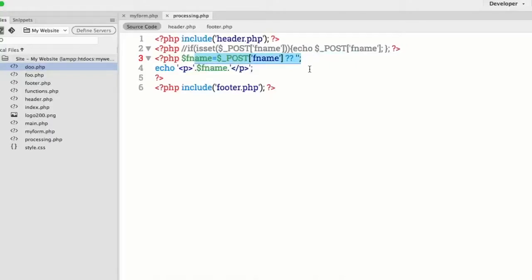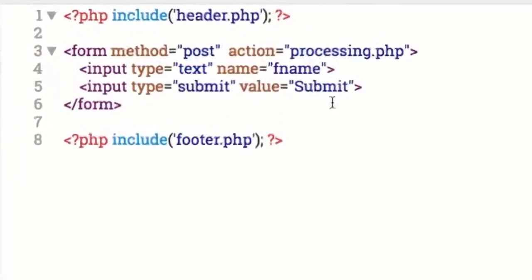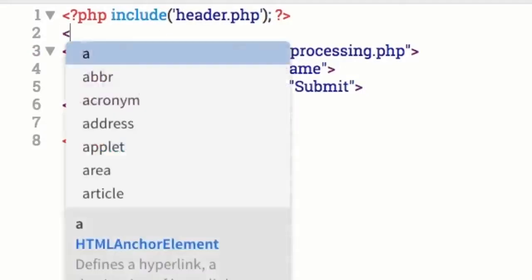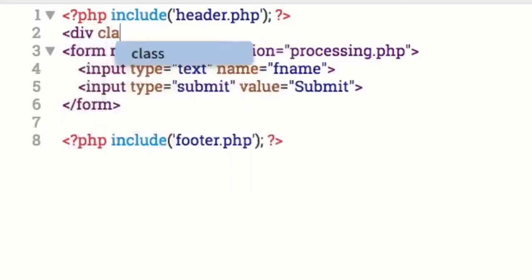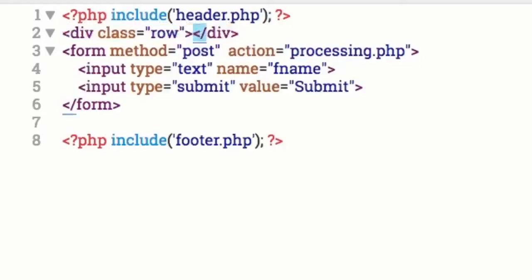Okay? Now let's go back to my form and let's give this some structure, shall we? Like we did in the last lesson. We're already using Bootstrap. So let's go in here and give us some Bootstrap coding. So div class, and do you remember the class for whenever we're doing rows and columns? You know, we want it to be side by side on the page. That would be row. Okay, and then we'll close out that div, and we'll take this div tag.